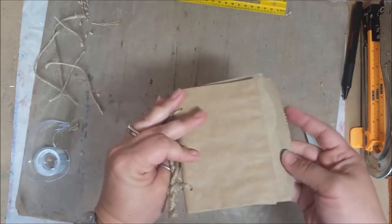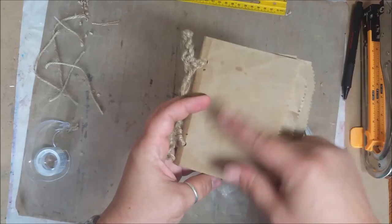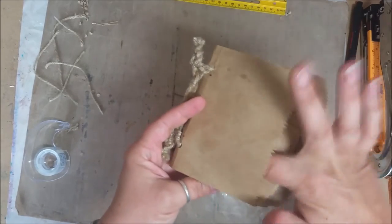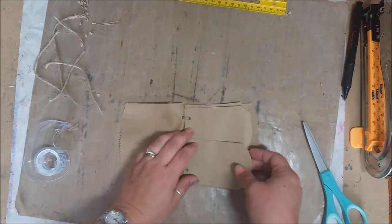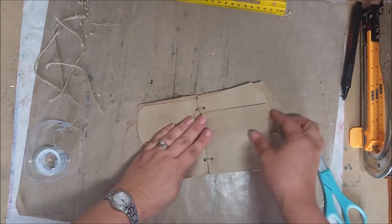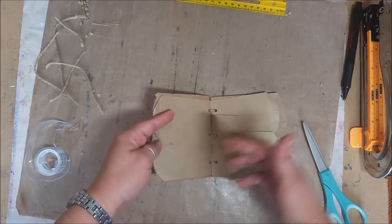And so again, the largest envelope is the cover of the book. You have a little pocket here that you can put stuff in, and then you have spaces on either side. And then I put two little envelopes in between the medium size envelope. So I kept on layering it. I went two, and then I had one.